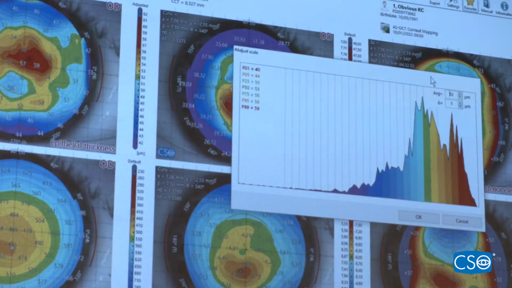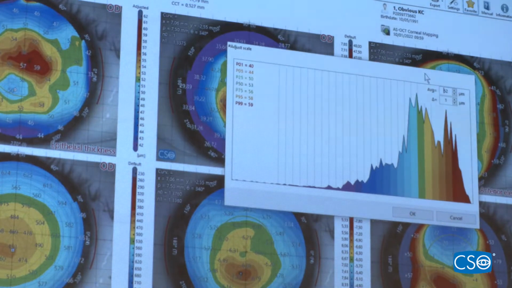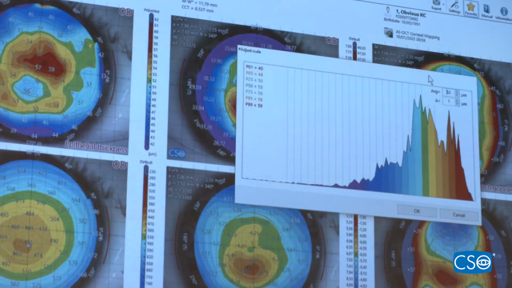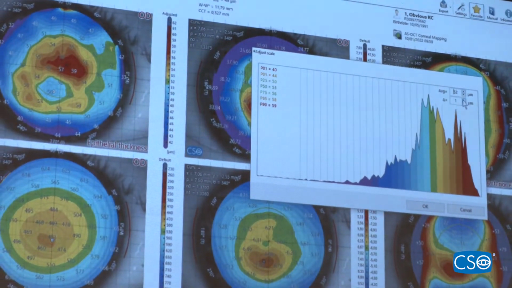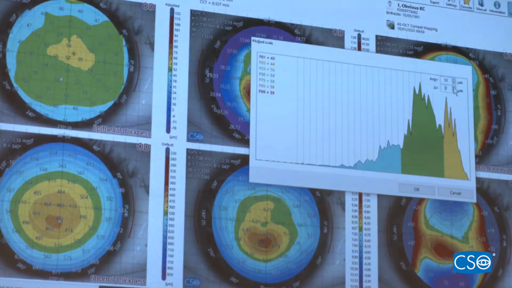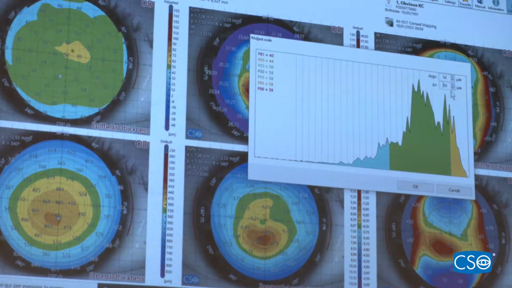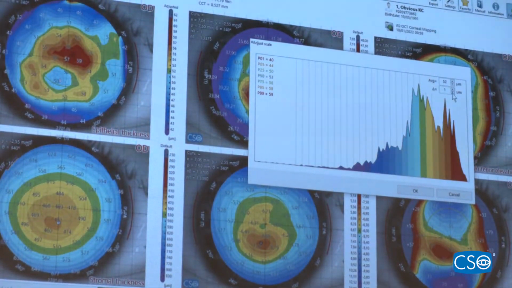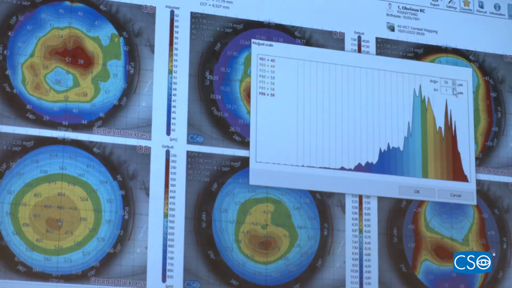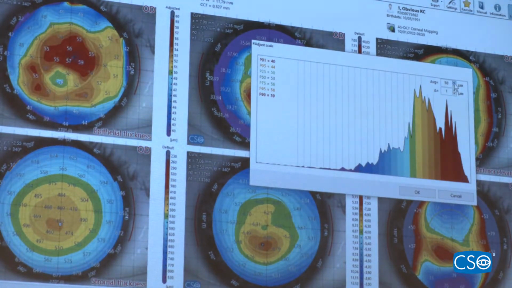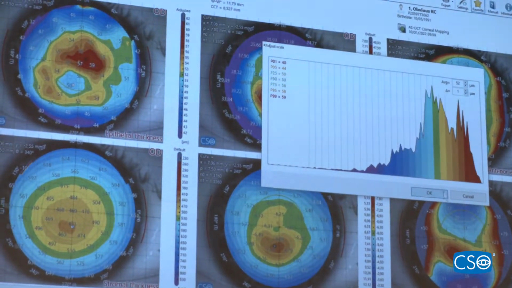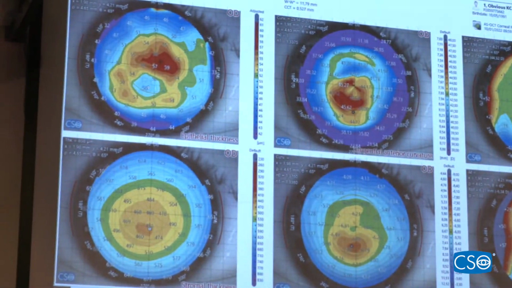So we are always dynamically changing the color scale, always. You never use an absolute scale when you're looking at epithelial maps, ever. You always adjust the scale, and you want the highest sensitivity. You don't want the steps to be like this, because it looks normal. So you want a 1 micron step, even though the resolution of the device is more like 3, and then you need to change the cutoff point until you emphasize the irregularity of the epithelium, okay? Once you've done this, let's look at the other eye, by the way.